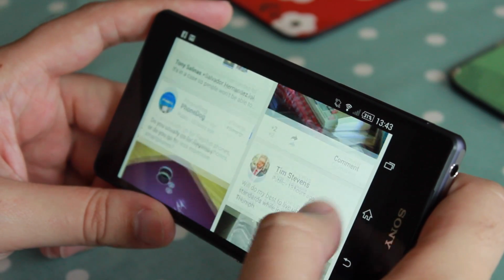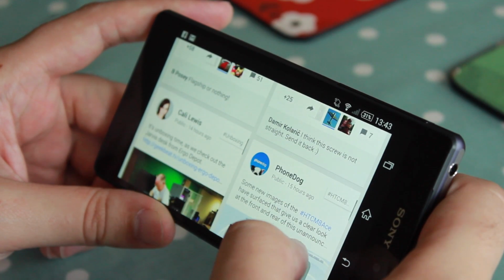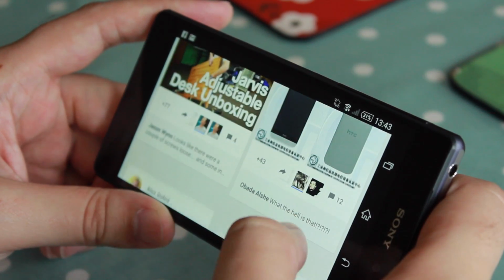But hopefully carriers will soon start to announce whether they're going to be launching it through them. Given all the little tiny faults that I find with it, the actual overall experience and the look and the feel and the performance of the phone has been fantastic. And that's not something I could say about any of the previous versions of the Xperia phone.